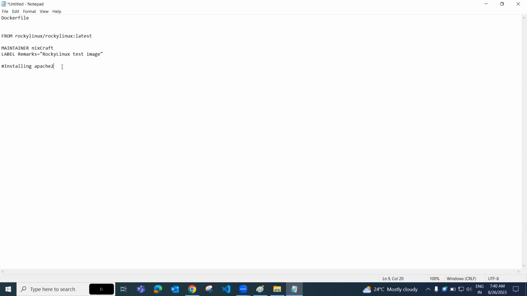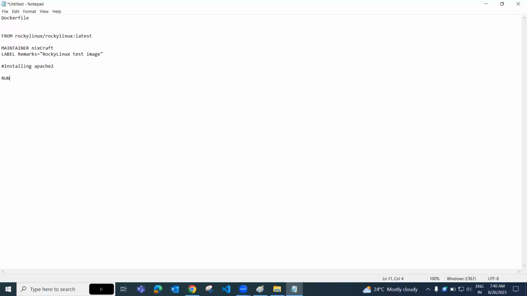That's all. So the command is, this is the next one. First command is FROM. The next commands, these are the commands in Docker.